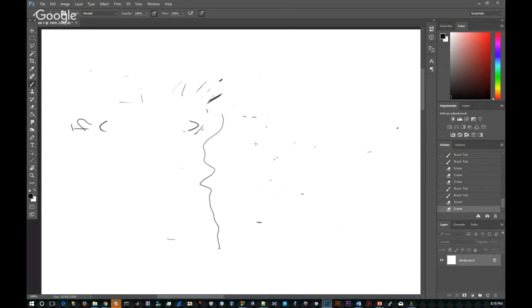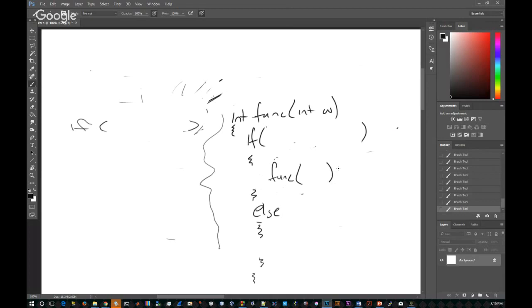So I might make this a bit more readable now that that's working. There's 2 kinds of ways we can go about this. If it returns something, so let's say I've got int func, int w. One way for recursive functions to end is that generally we'll have an if or multiple ifs that call a function, but it won't just call a function, it will return a function.